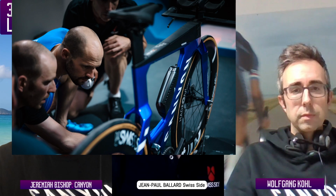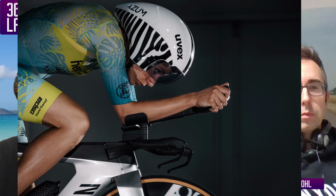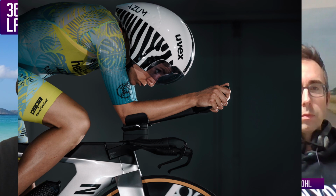The key of any project is that you start from a concept phase. So we have a kickoff meeting. We say, okay, what do we want to achieve here? What is the goal? For example, specifically for the Speedmax, it was of course to make it faster, but it's not just that. We want better hydration integration, better storage integration. We want more stability in the wind. We want a better sailing effect. How can we use the wind more?